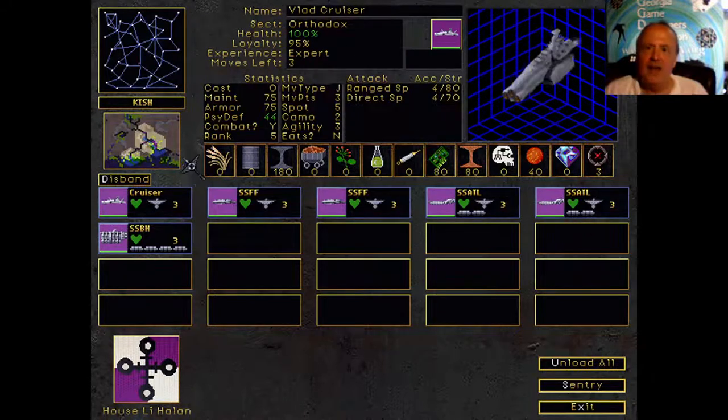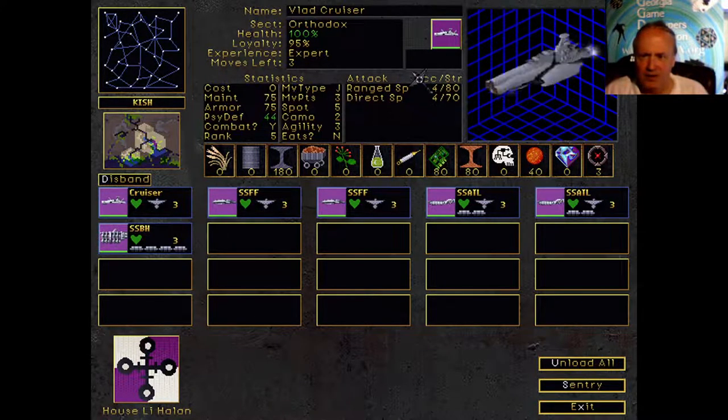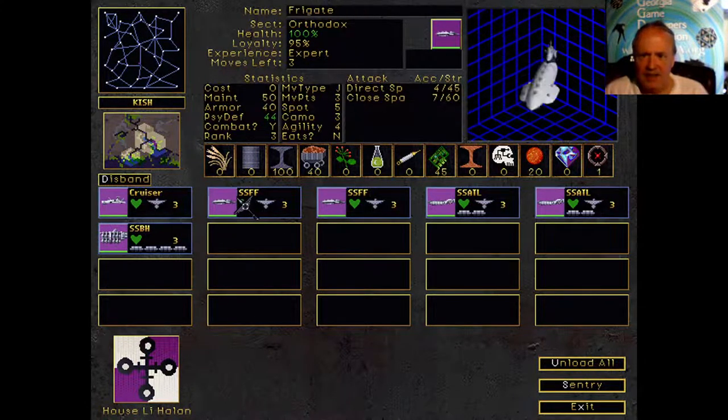Now we got the stack screen. Stack info screen, that's right. R-click on each unit to get info. So we start with the cruiser. We see what a big, nasty thing it is. There's those frigates. Big combat difference there, wow.